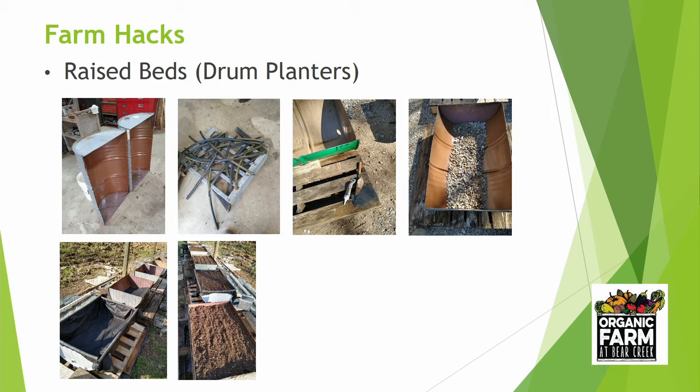The drums, they almost all have 2 holes in the top, a large bung hole and a small hole. And so cut the halves so that you have those holes in each half. Put a little caulking around the inside of the hole, put a piece of screen wire on that. Fill it up with gravel for drainage. We put landscape fabric on top of the gravel so the dirt doesn't get down in and clog the gravel up, and then set those in a line on some pallets. We take the garden hose that we've slit, we put that on top of the metal to protect the edge, mainly from us when you're trying to work, and then plant in them.